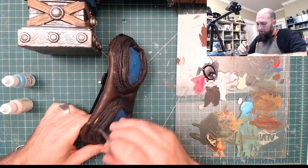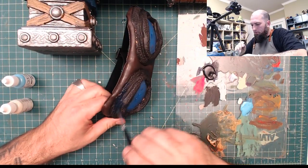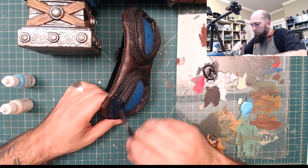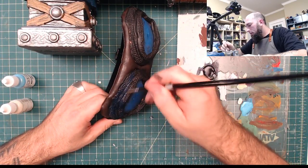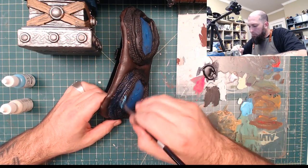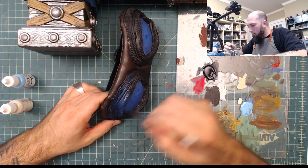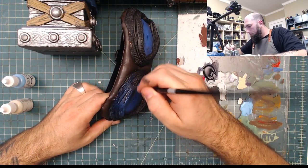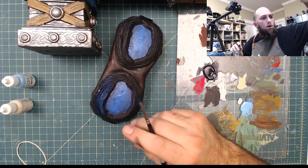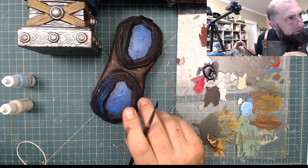Okay, I'm gonna put in some of this again with the Nightmare Black. And I'll go ahead and grab some of this blue and start blending just a little bit, just because I want to see the color come together a little bit more. It's going to be a little bit weird with this blue tape and the blue, so I may go ahead and pop that off of there just so I can have a better vision of what it's going to look like for real. I'm just going to grab an X-Acto.